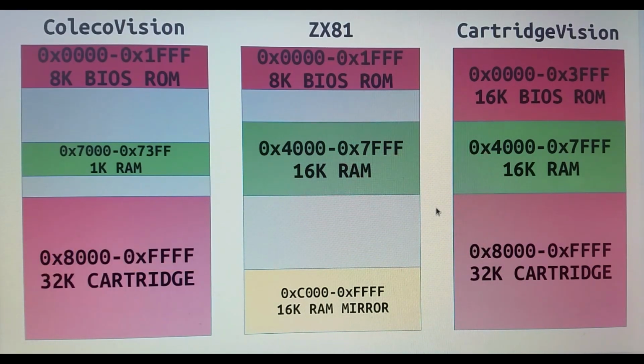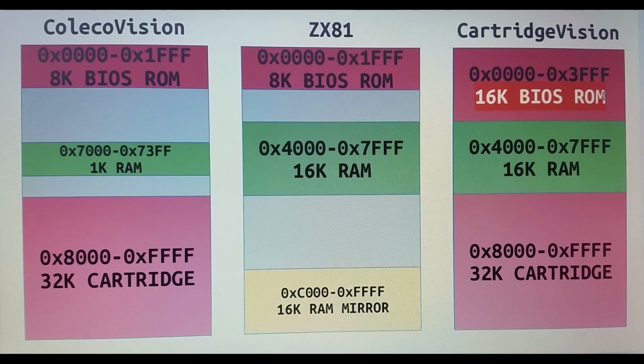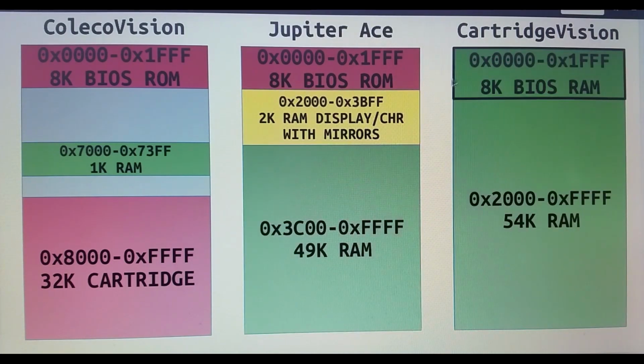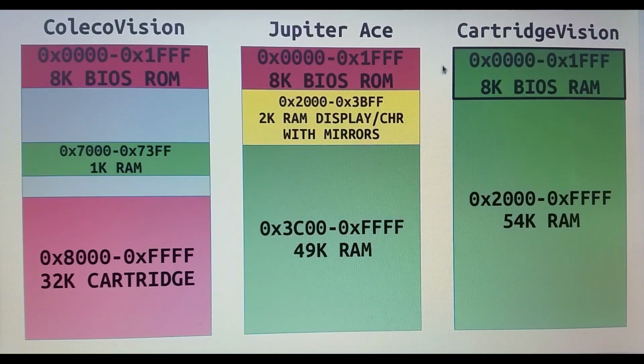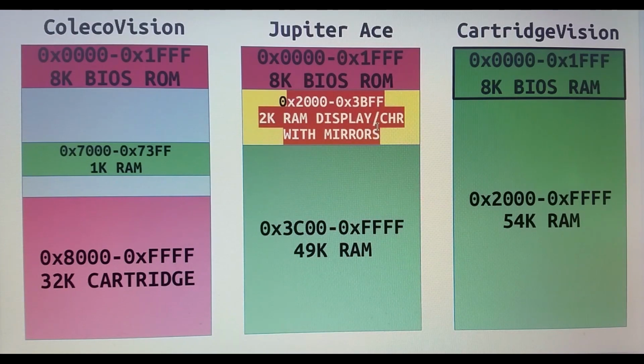But when I actually run the Jupiter Ace ROM, in this area here at the top of the 16K ROM image is where the Jupiter Ace has its display memory, and that can't be ROM. So I have to do something slightly different with that. If I go to the Jupiter Ace memory map, what I can do on my computer is bank out the ROM image and the cartridge slot and just have a full 64K of RAM. And that means that here where the actual Jupiter Ace has its display memory, I've got RAM then.